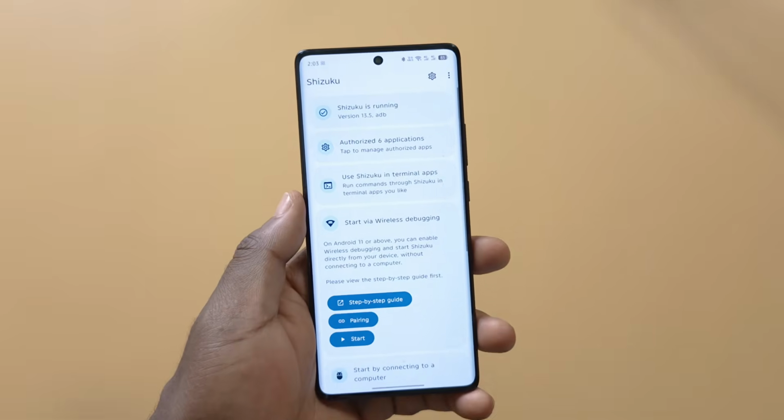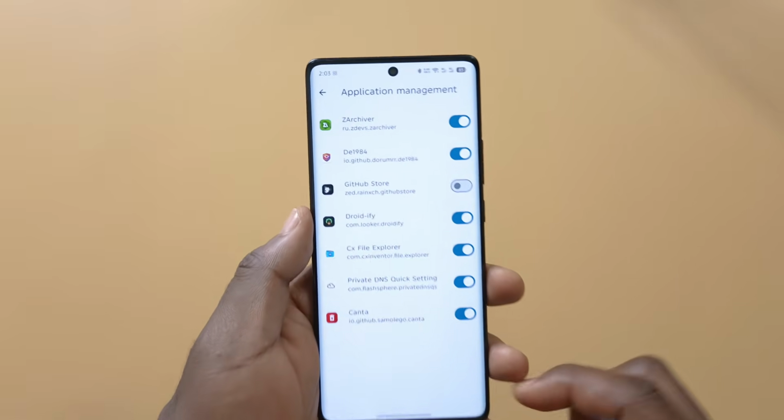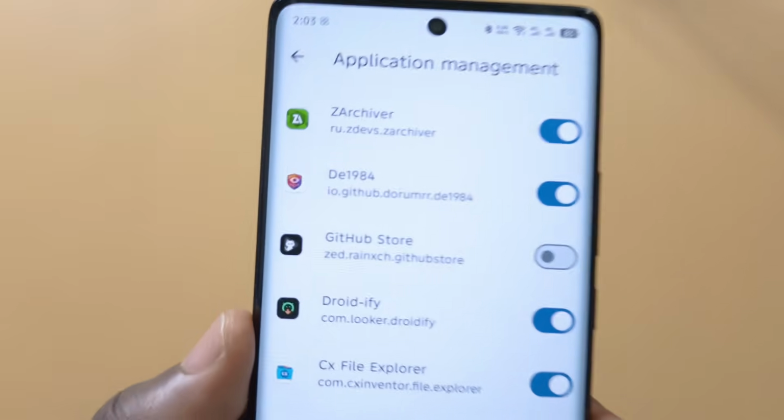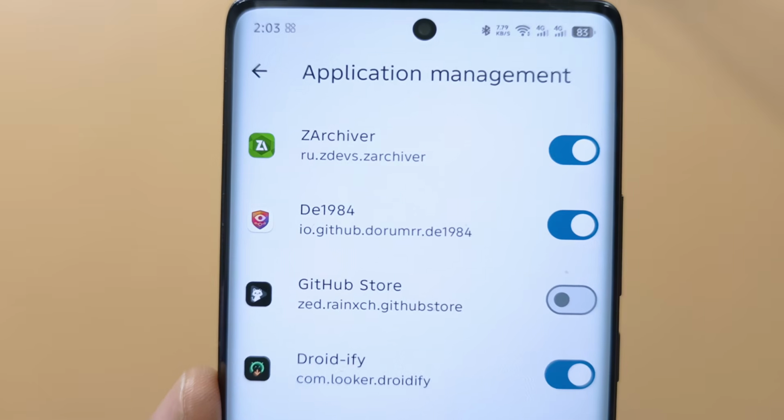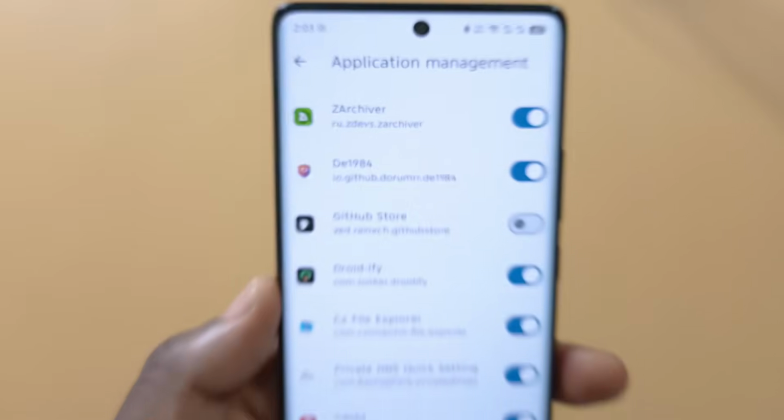Now, if you have used an app like this before, apps that block other apps from having internet access, you know that after activating the app, you will not be able to use your VPN. Now, this app DE1984 has that feature as well, but if you use Shizuku, then you can use it without having to use your phone's VPN service. So that means that you can block some apps from having internet access while also using a VPN.